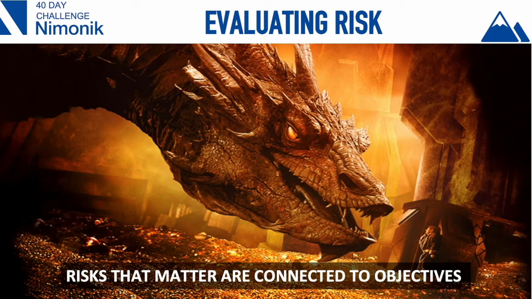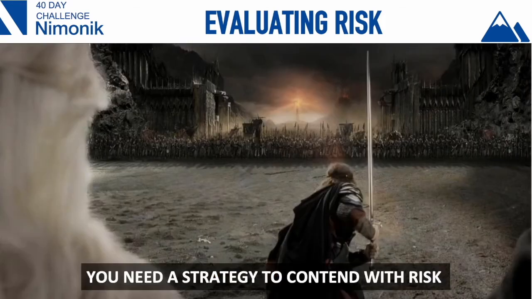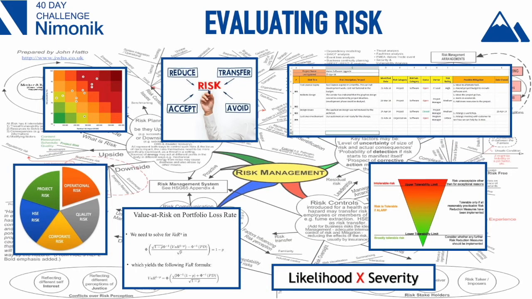So being clear about your objectives is really critical to being able to focus on the risks that really matter. And of course, when we talked about that, you're going to need a strategy. You can't just jump into it and hope for the best. You need an approach. You need a strategy to win. And there have been lots of strategies out there and lots of different ways to talk about risk.